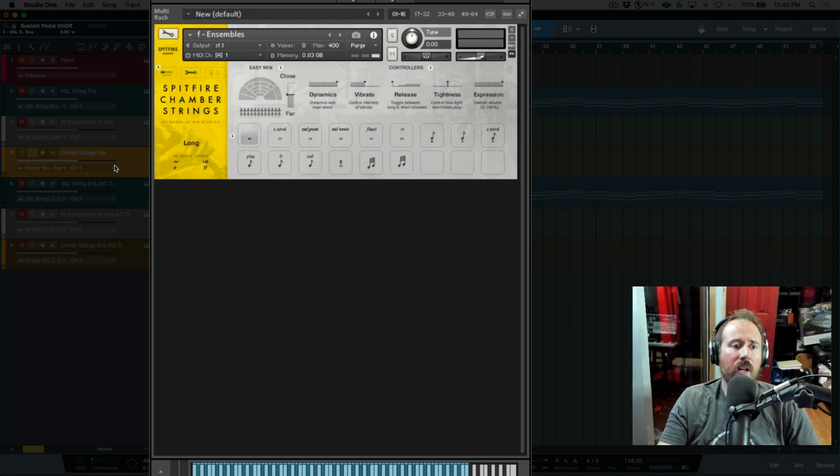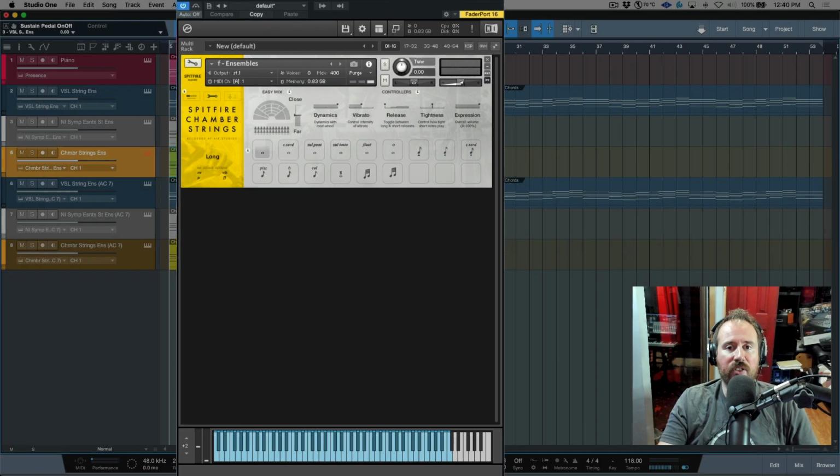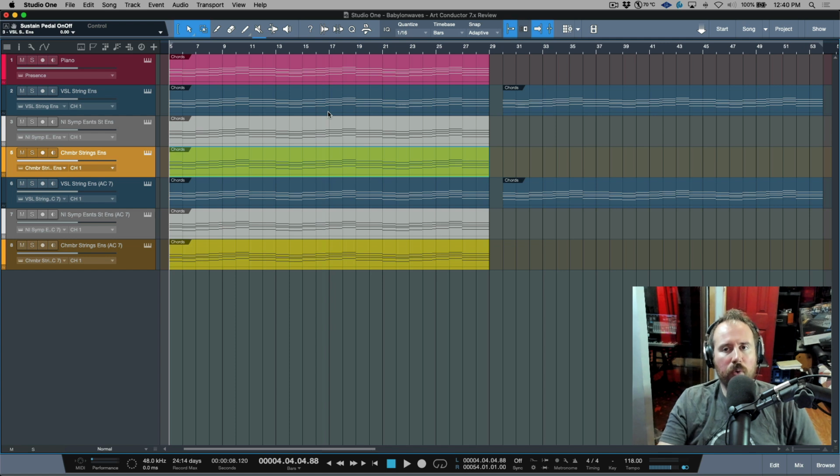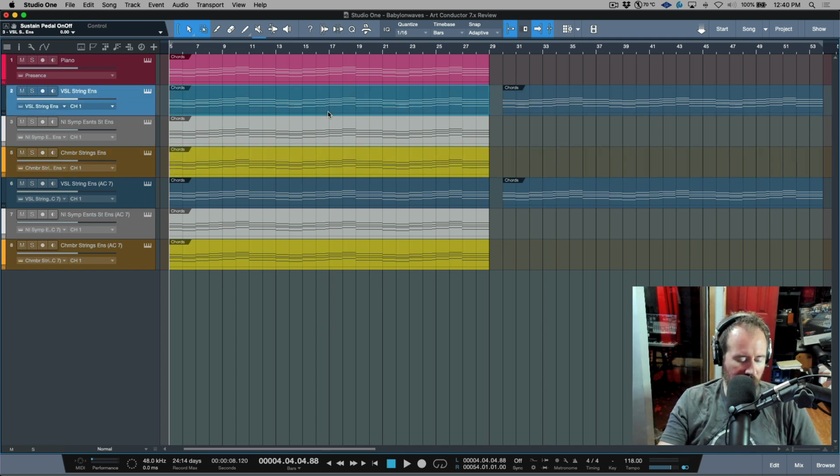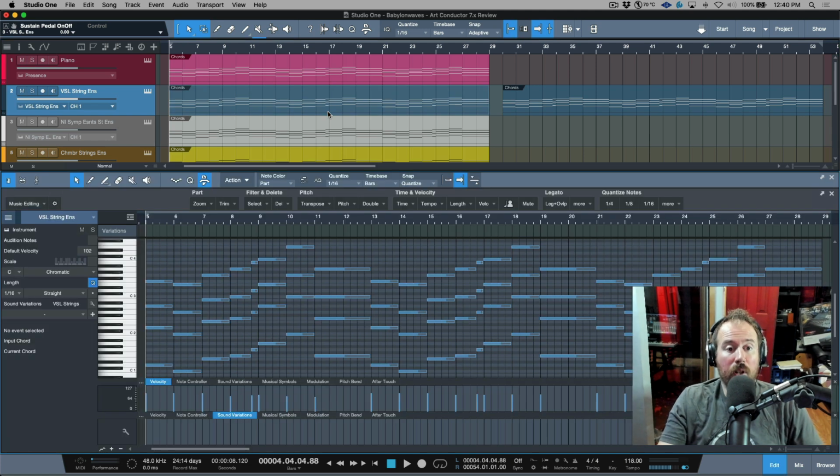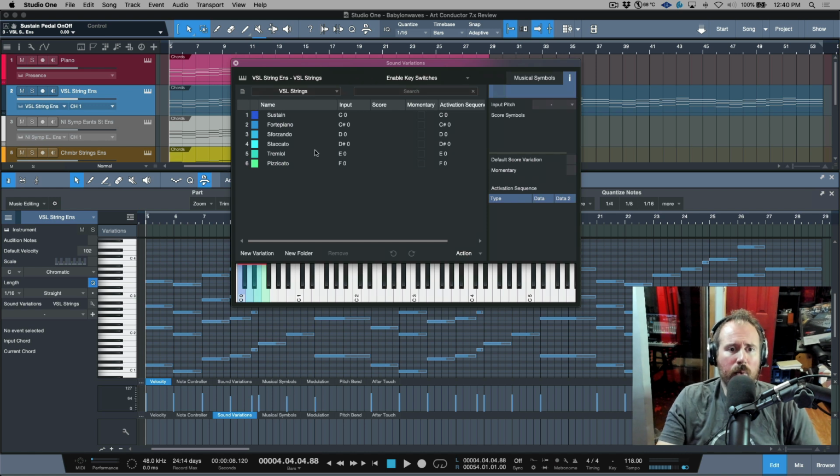Now, the whole idea, whenever you load any type of sound variation, is that you need to load a sound variation preset. So based on the instrument and the developer or the manufacturer, you can load that. Now, you can create these yourself, in which case I've done this one, where I actually think I did this on a tutorial video, and this is just where I left off with it.